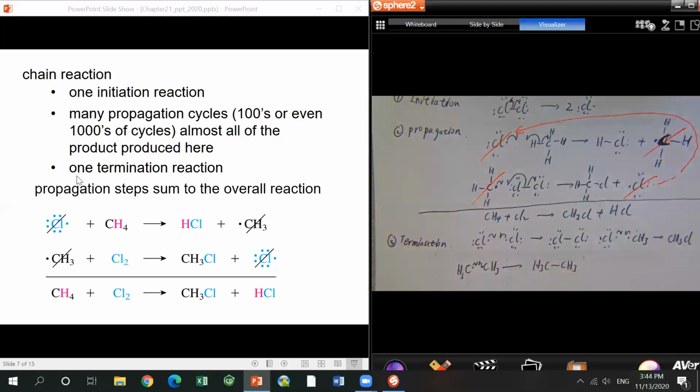For the radical reactions, the mechanism is different from the previous mechanisms we learned. You have to know how to draw all three steps: initiation, propagation, and termination. And understand that propagation is actually the main reaction, because that gives you the final reaction product. That's something that can be bad.